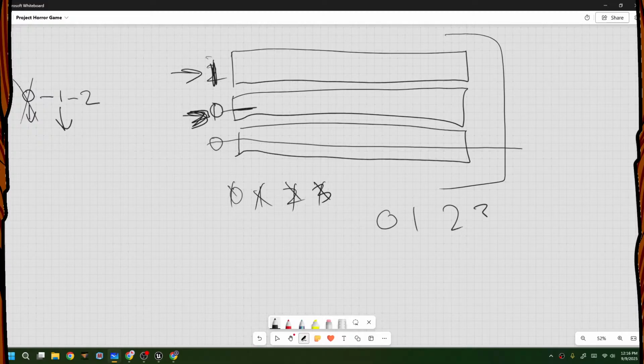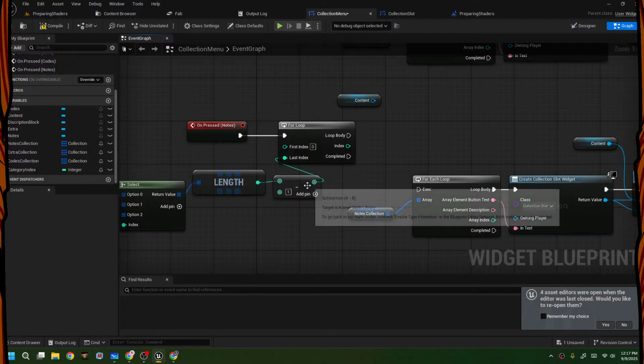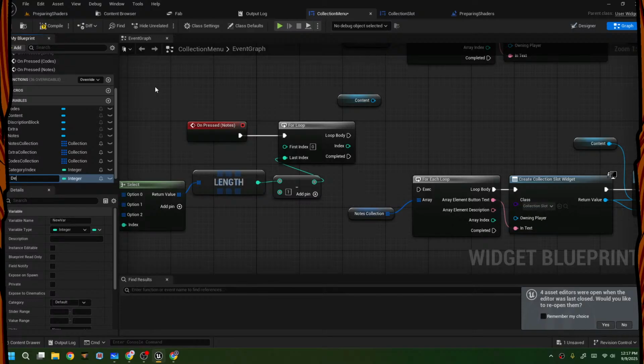Their index is going to be 0 to 3, but their length is going to be 4. So if we use 4, it's going to try to call 4, which doesn't exist. That's why we need to subtract 1, and that will be our last index, and that is also going to be our deletion index.